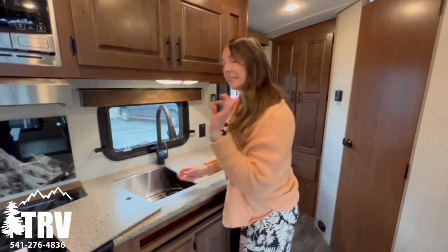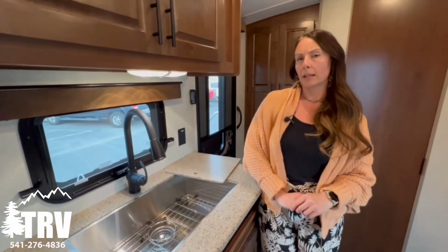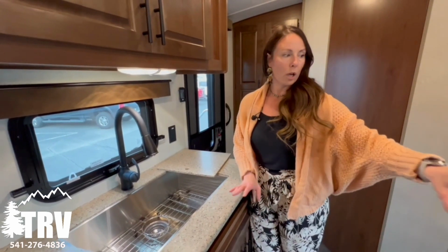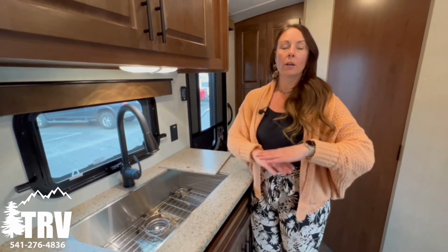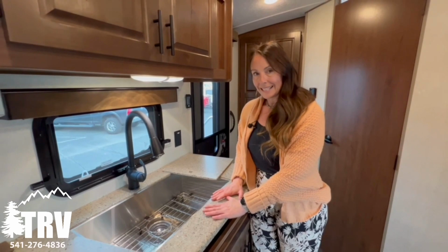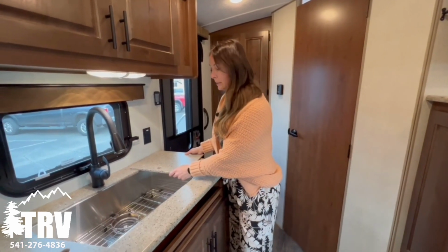One thing that is slightly different in the backcountry compared to, say, a Creekside, Timber Ridge or Blackstone titanium: typically the titanium has a different color countertop than the Mountain series, and a different color tabletop and interior. In the backcountry, those items are still going to be the same. So the fabric, the table, and the countertops are still going to be the same color as in a standard backcountry. But in the titanium, you're going to get this solid surface over here under the TV, in the bathroom, so you get the underslung stainless sink, and then next to the beds. But it's not the same color that you would see in another titanium series.